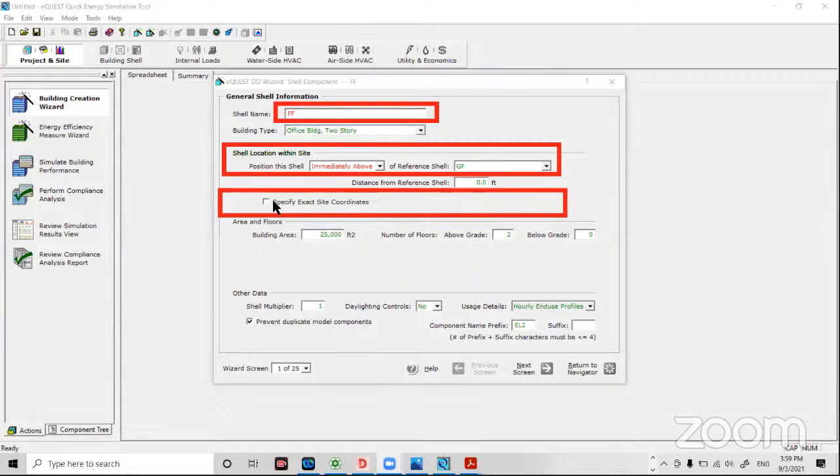As we selected for the ground floor, similarly here also we will select exact similar coordinates, 0, 0. But at what height are we going to place it? At 10 feet. The first floor will be placed at 10 feet. That's the reason on the Z axis we are taking 10 feet. Then number of floors above grade, we are selecting 1.